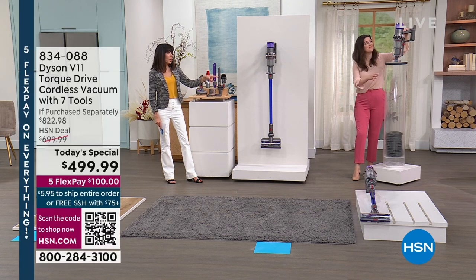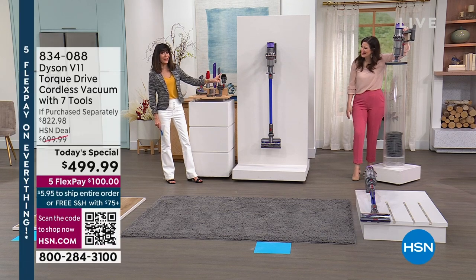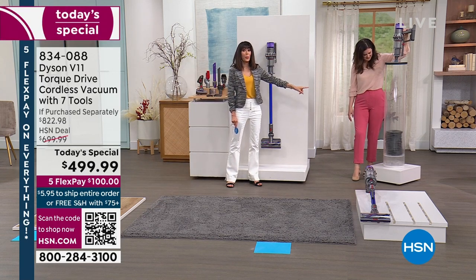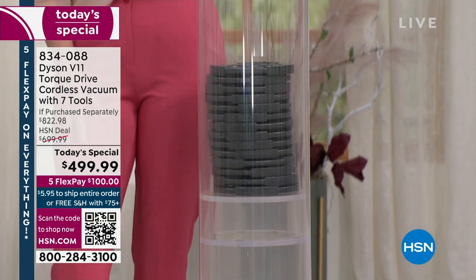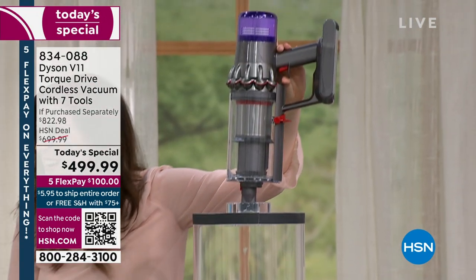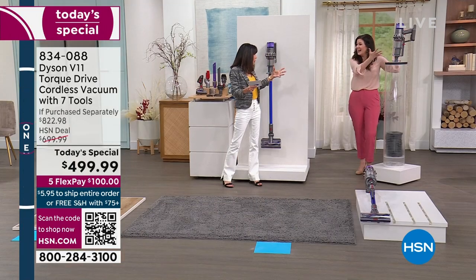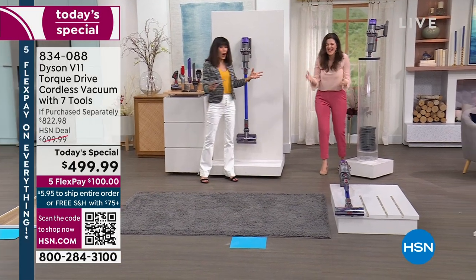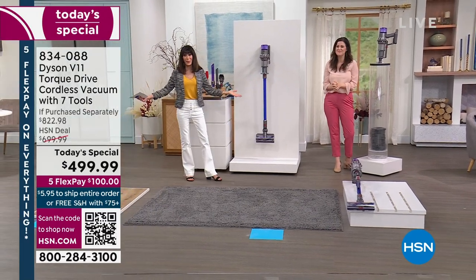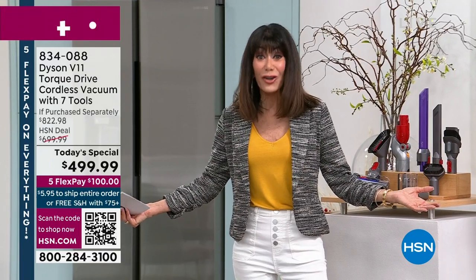You're watching our V11 in handheld mode pick up 70 pounds of weight. Ridiculous. I know. And in the cordless mode. I know. Handheld mode. Oh my God, that's what the V11 is all about. Okay, we're so happy you're with us. This happens to be the only V11 TS of the entire year.